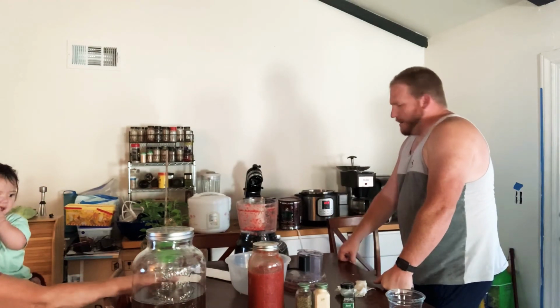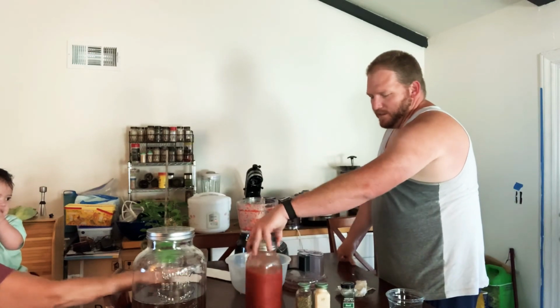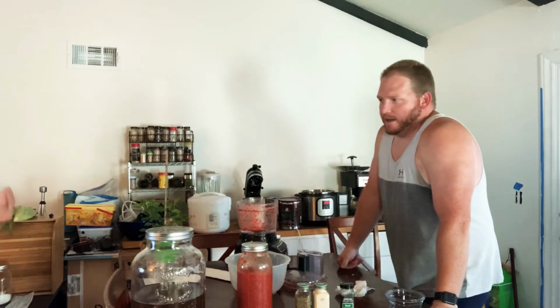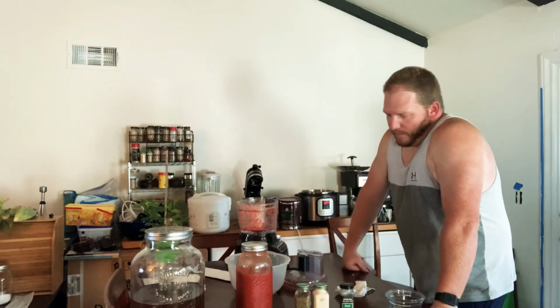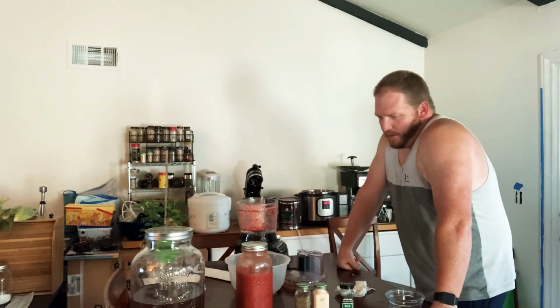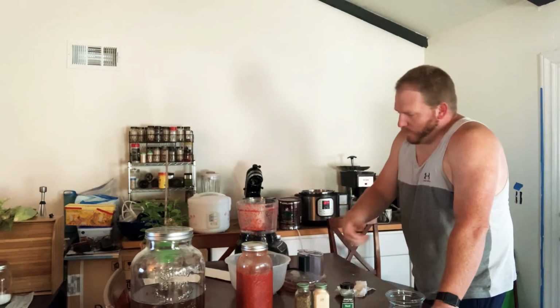That'll reduce it down, and that'll be enough to make about 2 full jars this size. This is a 64-ounce jar, so this will give us at least a gallon of sauce when we're all said and done. And this is what your finished product's like. To give you an idea, this is a 64-ounce jar, and from that we've already made 2 pizzas. This would be enough sauce to do probably a dozen pizzas.